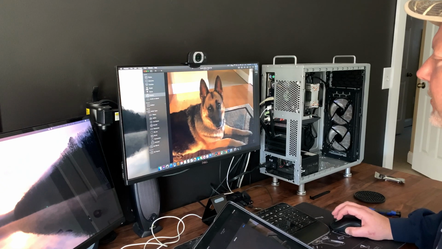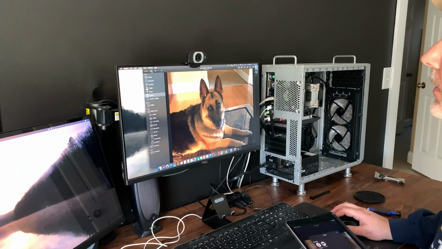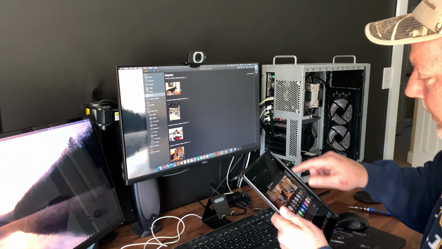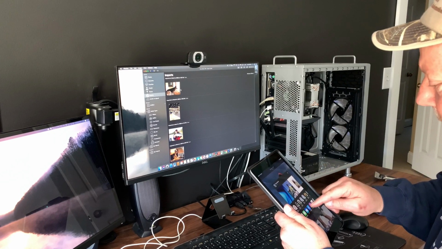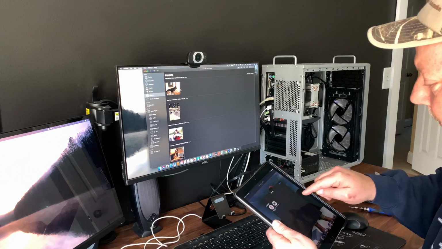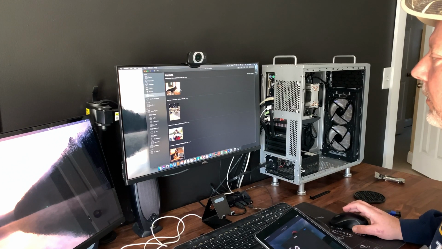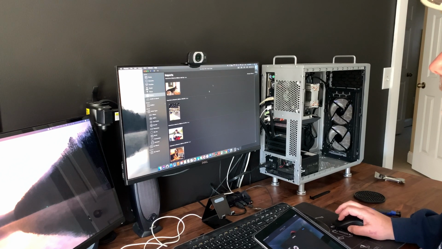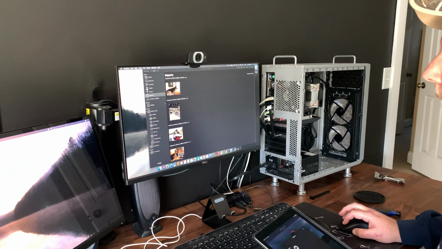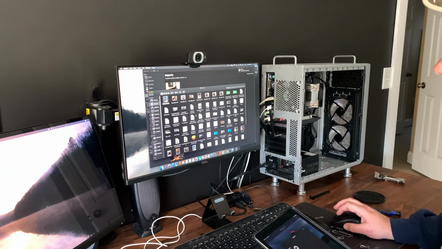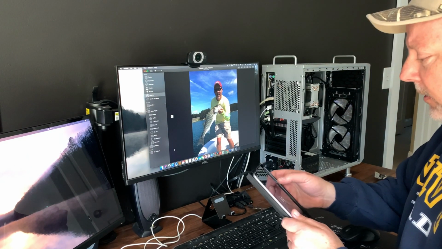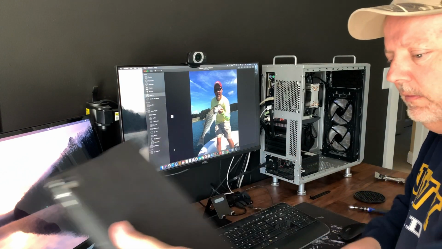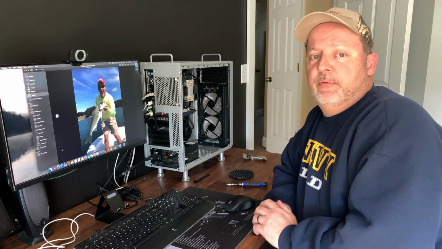And there's Toshi Dog. That's not a very good picture. I think I took it with the iPad. Let me try another one real quick. Hit done. Close that. There's a picture of me with a fish. I'm gonna hit AirDrop. There's the iMac. And there it is. And there's me catching a fish, or me holding a fish. So there it is. My Hackintosh is acting like a real Mac now.